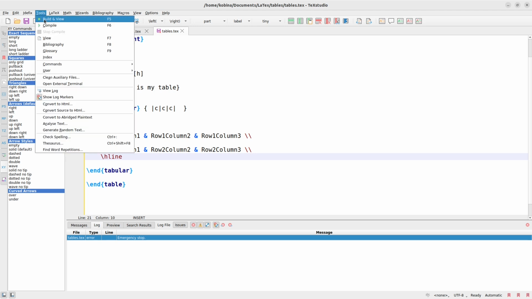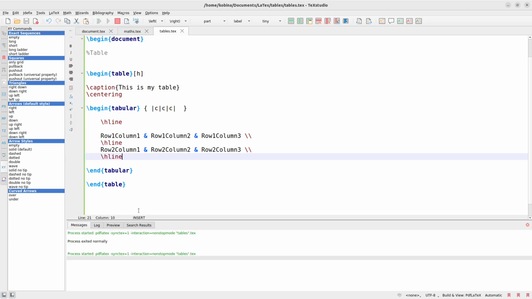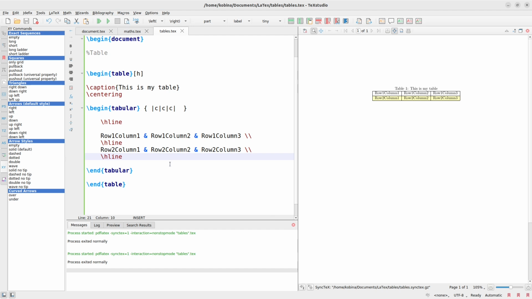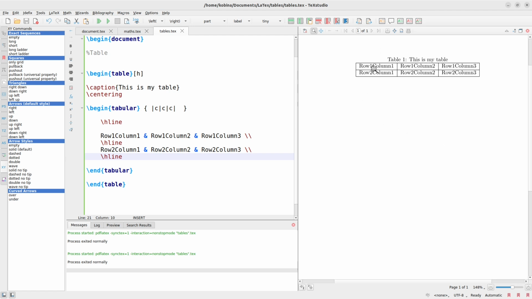Now I'll go build and view, and that is what we have here. So you can see the table here. All right, so table 1, this is my table. You can zoom in. You can add other rows as well, other columns. You can merge columns. These are things we look at separately. I have a separate tutorial dedicated entirely to tables, where I'll show you how to create different kinds of tables. All right, so this is just to help you get started for those who want to quickly start learning.